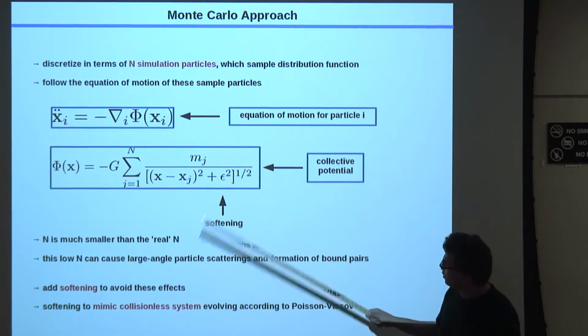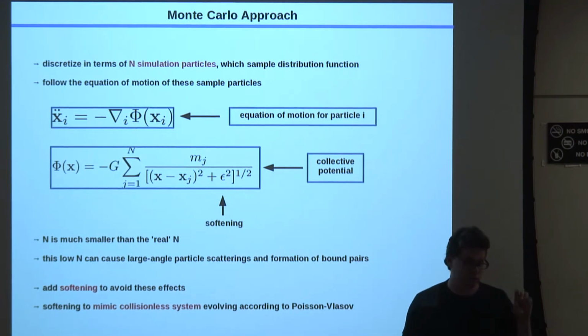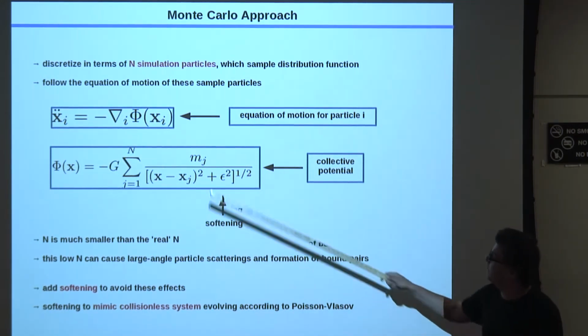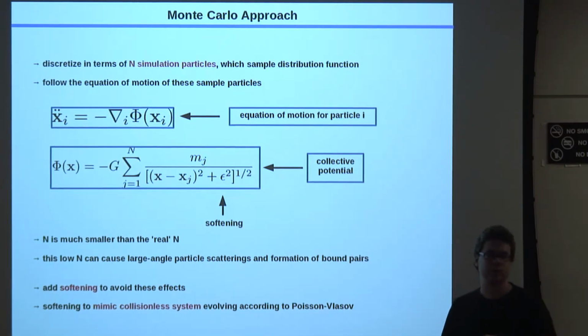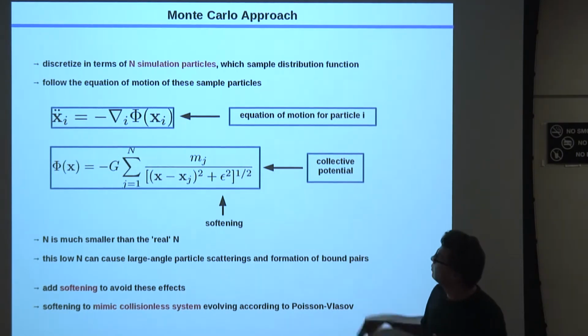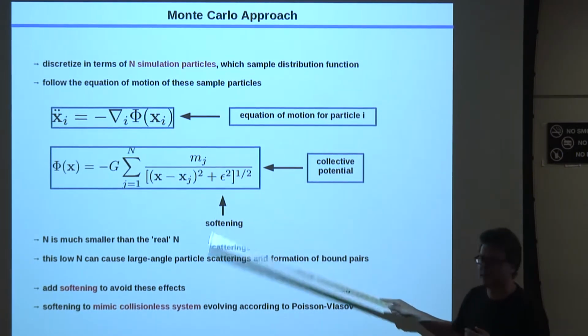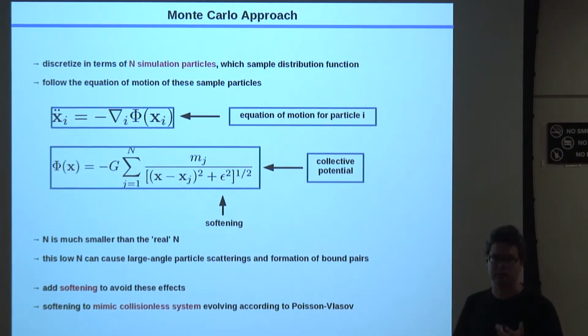Yeah. And you also see here this epsilon, which we discussed already yesterday. That's the softening parameter, which we have to introduce because this n is much smaller than the number of real neutralinos. So typically it's of the order of 1 billion if you simulate a Milky Way halo. It's not much larger. So that is slightly less than 60 orders of magnitude below what we would actually need. So we have to soften this to recover the collisionless character of the system.